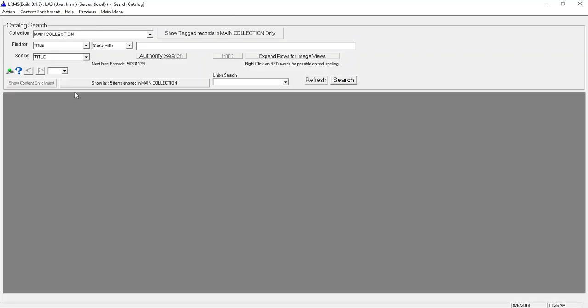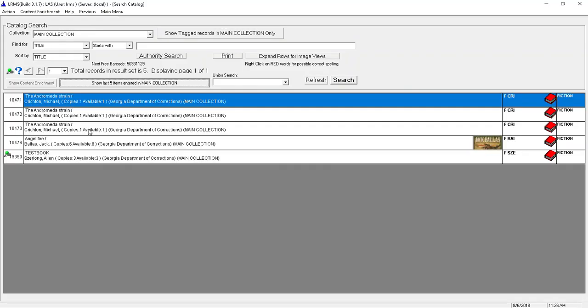Okay, and there's my test book. That's it. You'll see that there's 3 copies there, and we can move on and add the next couple of books.